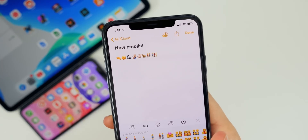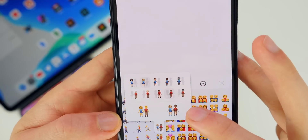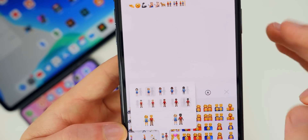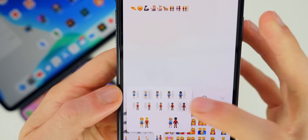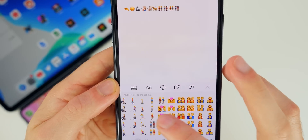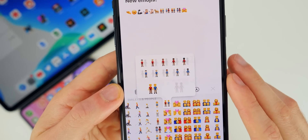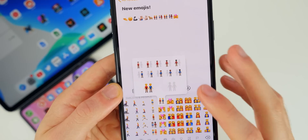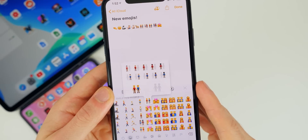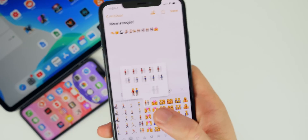One of the things I like most is the fact that you can now have customizable emojis. For example, if a couple wanted their own custom emoji, you can do that by simply tapping and holding on it. You can pick skin tones for each person — tap on a combo and it saves right there. It works for all gender combinations: male-female, male-male, and female-female, giving a lot of versatility. A lot of people felt the old emojis were discriminating based on ethnicity or sexual orientation, so it's great that Apple included this customization.